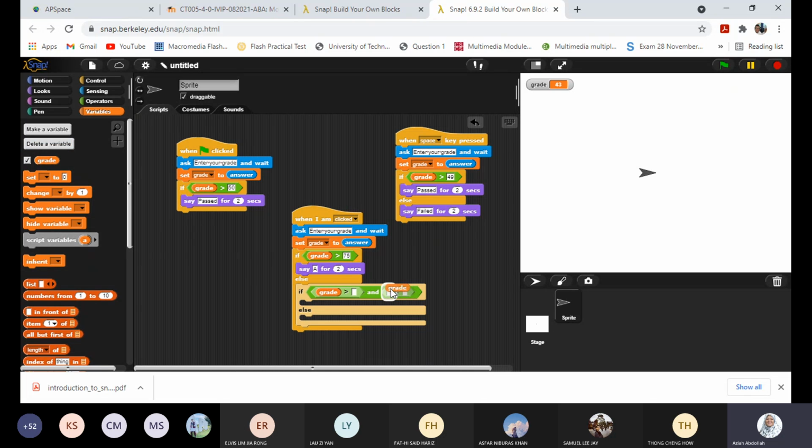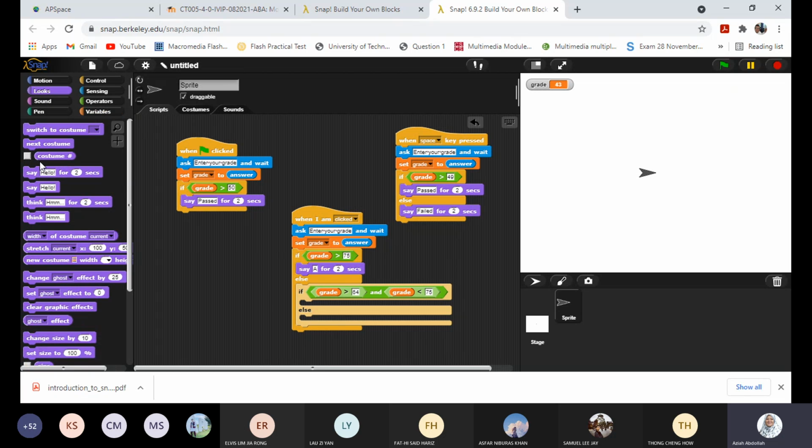So if grade greater than 64, 65 and above, and less than 75, meaning until 74, so you will say B. Okay, so this one is 74, because we want to have 75, right?